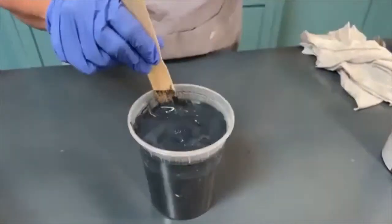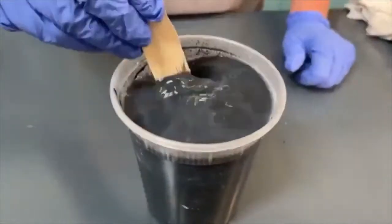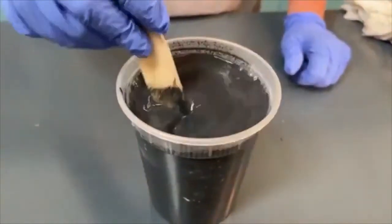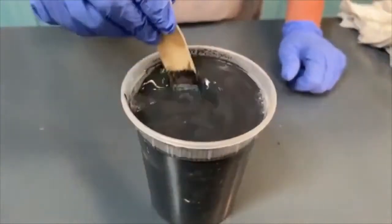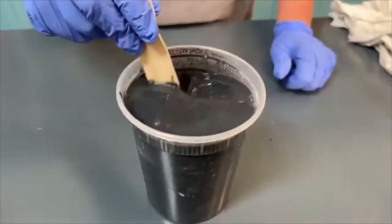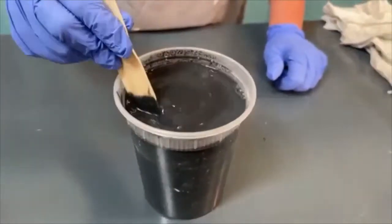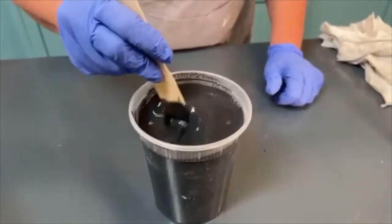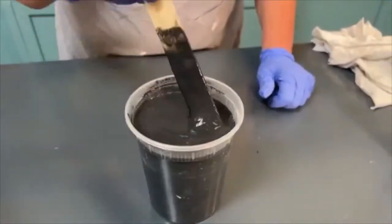Stir it up really good. You're going to notice on some of these darker colors that they'll have a tendency to go a little bit lighter, but when they dry down, it's going to go darker. The nice thing about it is the smell's really good. It's very fragrant. I want to make sure that this is stirred up really good.